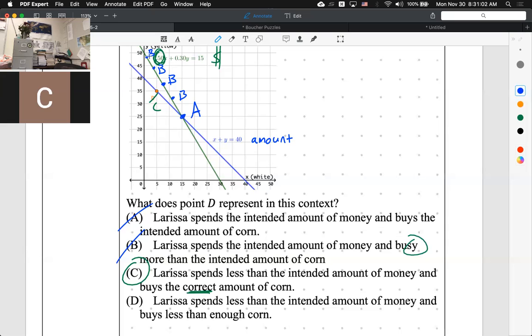And just to make sure I get it recorded and Carlos can hear me as well, anywhere in this region right here works because that is underneath both lines. If I'm in this region right here, I'm actually above the green line. If I'm in this region, I'm above the blue line. So in order to be beneath both of the lines, I have to be in this region right here. So this point right here could be D.